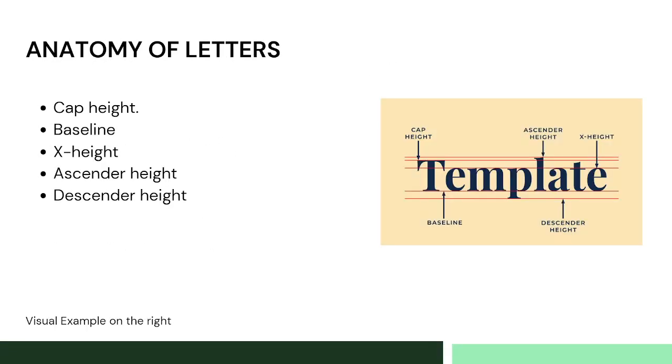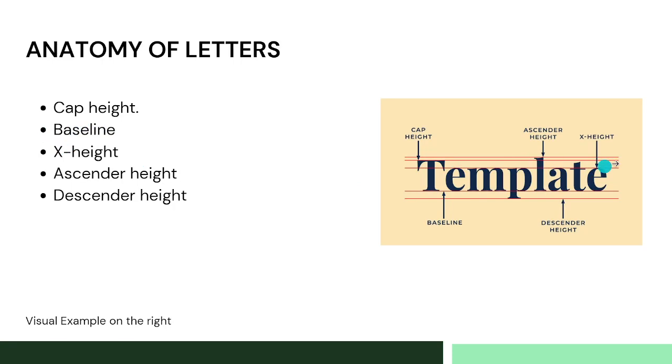Let's move to the next slide. So we have something that we call anatomy of letters, just like we have human anatomy. People that study anatomy know about the bones in the body, the femur. I'm not a science person, but I know a bit. So we have anatomy of letters, and we have something here that is called the cap height. The cap height is like the total height of the starting letter in a font. And we have something we call the baseline, which is like the section below the font.